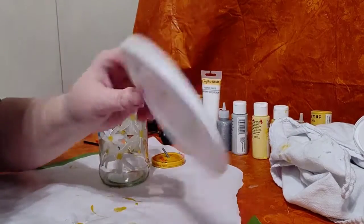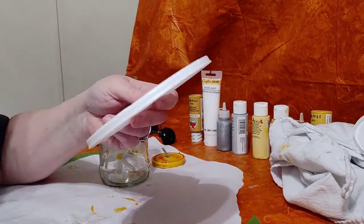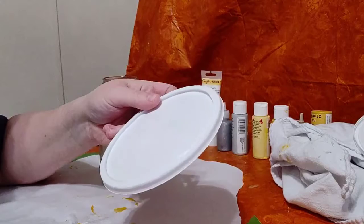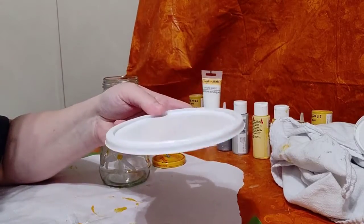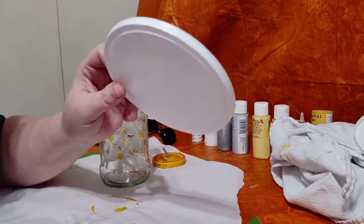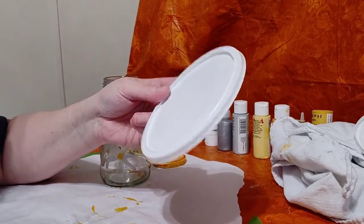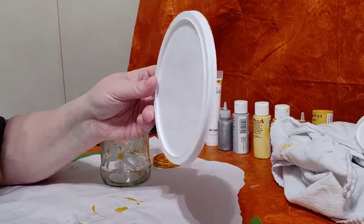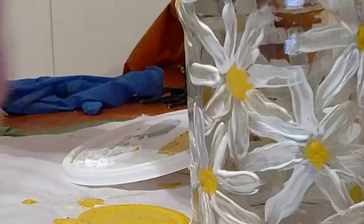Just a helpful tip. One of the things that I like to do is I save containers from things. I think this was from a Cool Whip container or a butter container. And sometimes you use the container and then you have these lids left over. And instead of throwing them out, I hang on to them because they make really good mixing trays for paint.